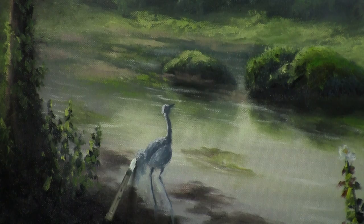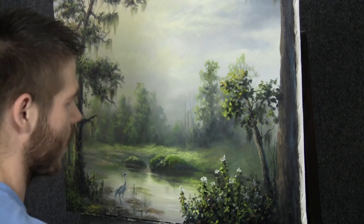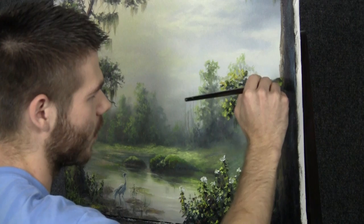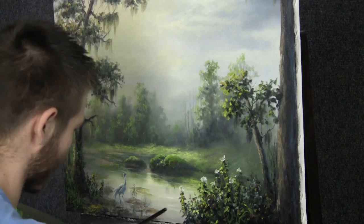Now the last thing we want to do is drop a small amount of highlight on this big tree. I really don't want a whole lot, simply because I might distract from the rest of the painting — I don't want the corners to be too bright. But I also wouldn't want to just leave it dark, because that would make it seem flat. So a little bit of highlight is exactly what we want. Leave a lot of bark texture because this one's close in the foreground. Throw some more brown into it as you come down.